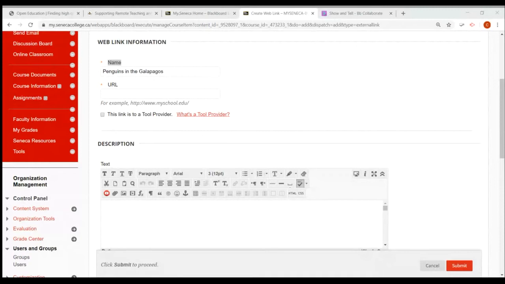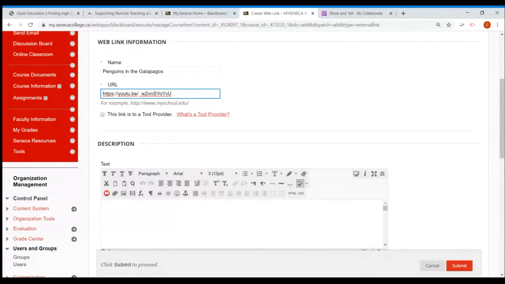YouTube's a great source. If you're using YouTube, make sure about a couple of things. One is, can you use that video? Is it appropriate? Have you vetted it? Have you looked at whether it is violating copyright? Has somebody posted it that violates somebody else's copyright? The library has some wonderful resources about how to check for copyright, how to check licensing, how to check if you're able to use it. Take advantage of your library liaisons. Ask them the questions as you're curating content, so that you make sure that you've got the right content.